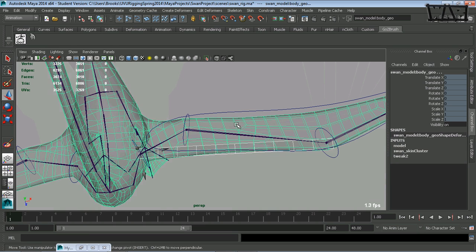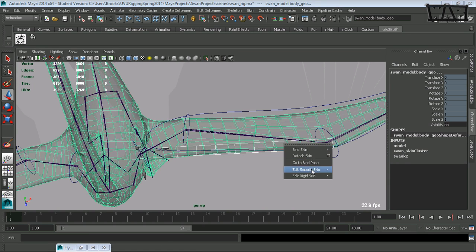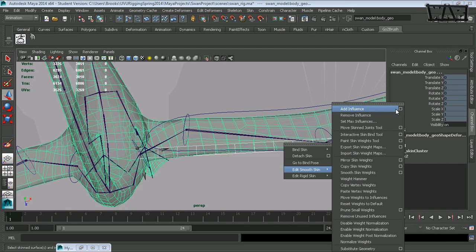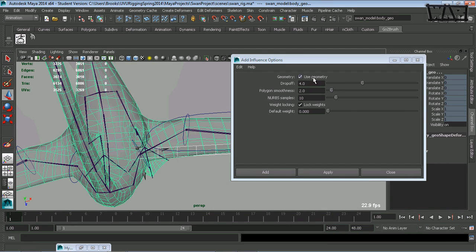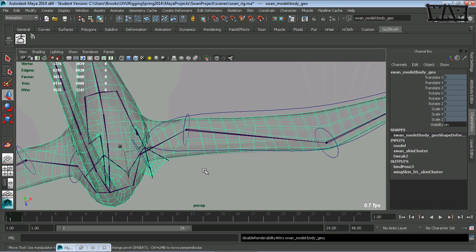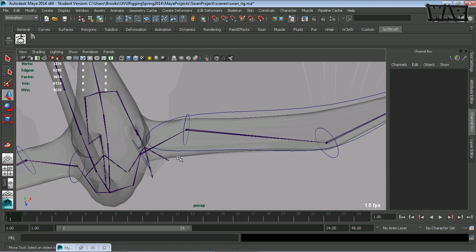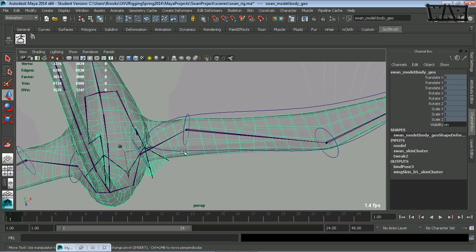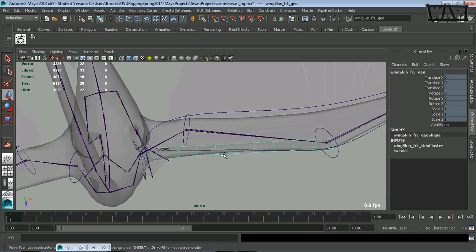I'm going to shift select this. I'm going to go to skin, add influence, and use these settings. Click add. I think it did it again. Okay, so let's try selecting that in reverse. That's opposite of what it should be.